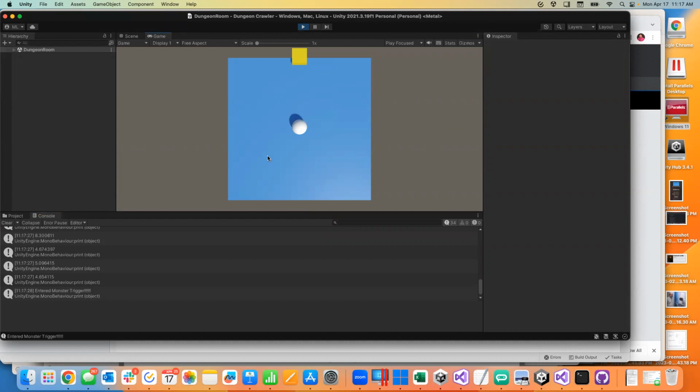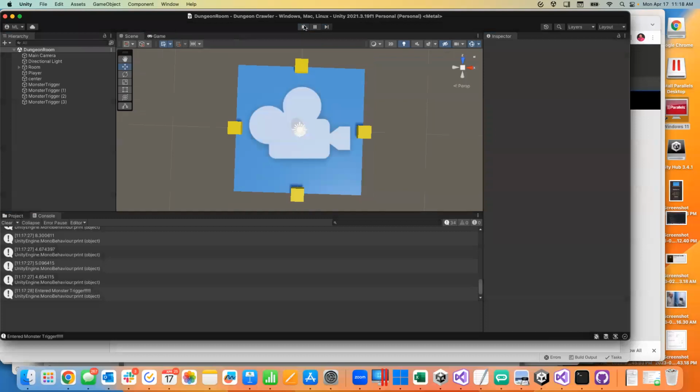Oh, and now I think it makes sense. I'm guessing it was you that asked the question, can it do anything on enter? I'm guessing you did it with a trigger thing similar to this. It's because we're hitting the box twice, right? When we rolled out of the room, we hit it on the way out, and we hit it again on the way into the room. So we can decide to account for that or not, but now it makes sense why you were asking, hey, is it just when we're leaving the room or could it also be when we enter the room? All right. So now we want to do some stuff while we're in there.